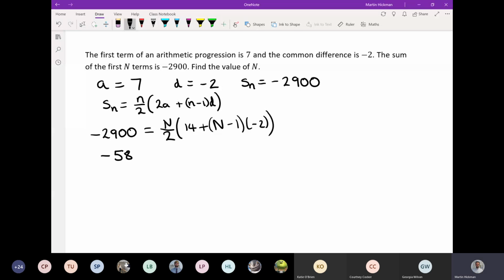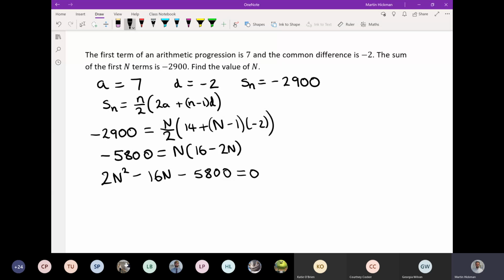With a bit of rearranging, so timesing through by the 2, multiplying out the bracket and the bracket inside, we should get the following. That's just simplifying what's in that bracket inside, timesing through by 2, and then just rearranging, expanding again, and we should get this quadratic. I'm not necessarily expecting you to do it this fast, but hopefully you can go back and check these steps all do make sense. All I'm doing here is just some simple algebra, expanding brackets, rearranging it to get this quadratic.